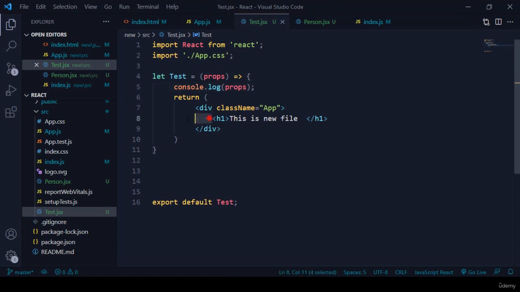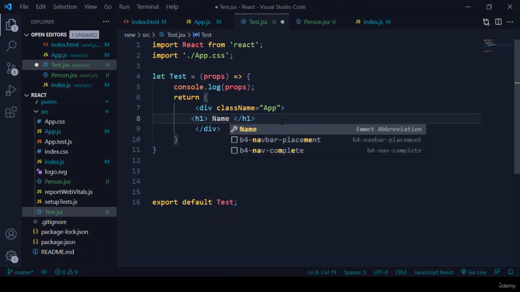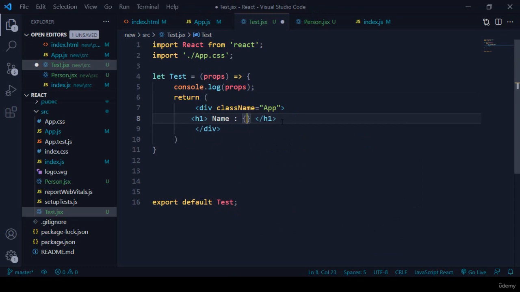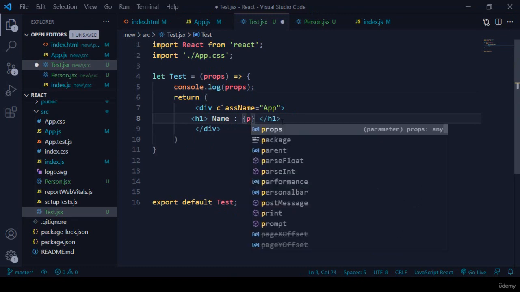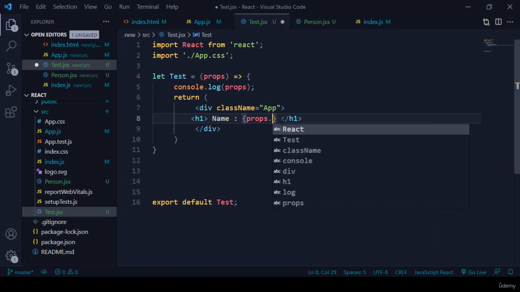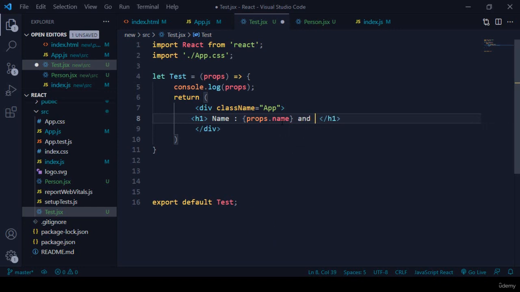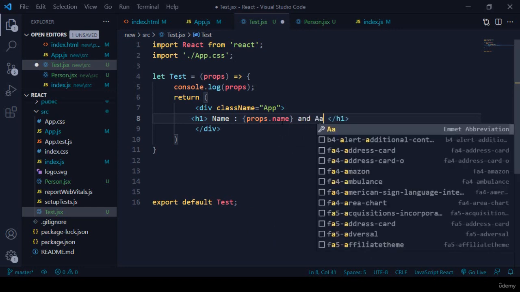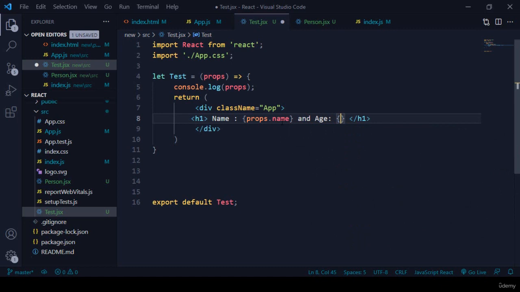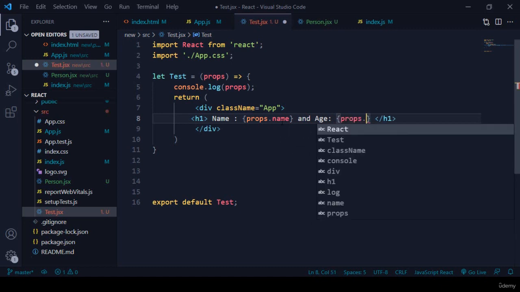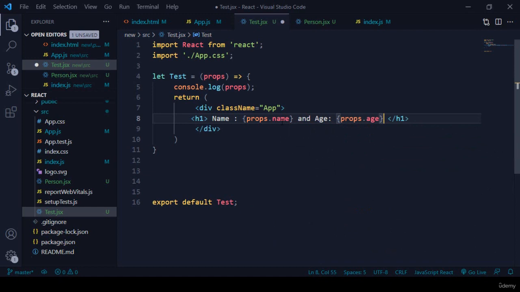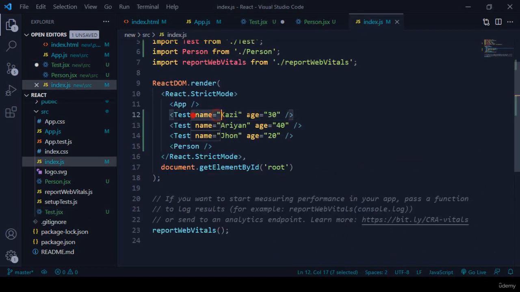Now if you want to make it visible in our HTML, I want to make the name visible. So in curly brackets, that is our props, and into this props our object argument name, I name it name, and also age. Age will be the same with this props, and here our name and age. That is our object value, that is our argument name, and that is the age, right?